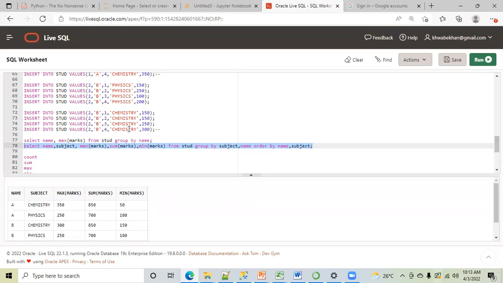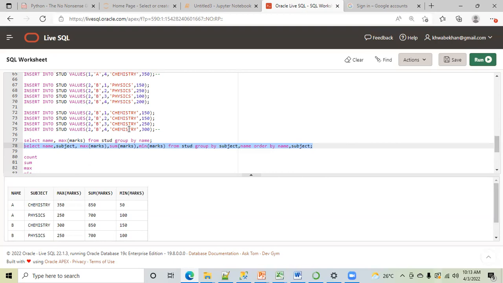Now suppose the requirement changed, and your principal is telling you to include only second semester and fourth semester marks.